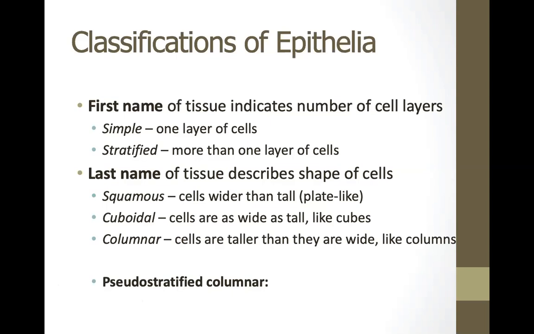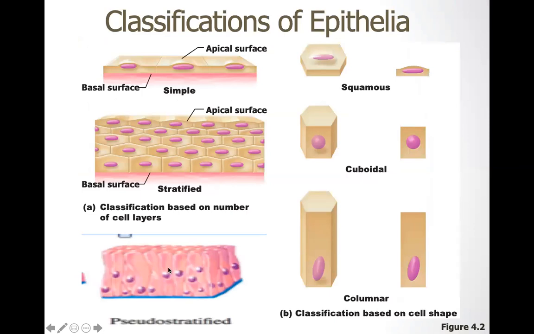So if you're looking, this is a really cool type of tissue, guys. When you look at this tissue, it appears that it has multiple layers of columnar cells stacked on top of each other, okay? Because you're saying stratified columnar. Stratified means multiple layers, columnar means elongated cells. But when I use the word pseudo-stratified, it's a fake stratified. So in reality, if I look at the picture I have here, notice you only have one layer of cells, right?